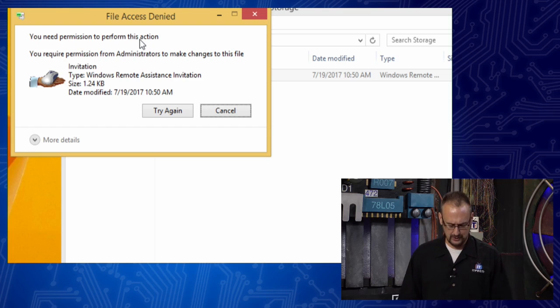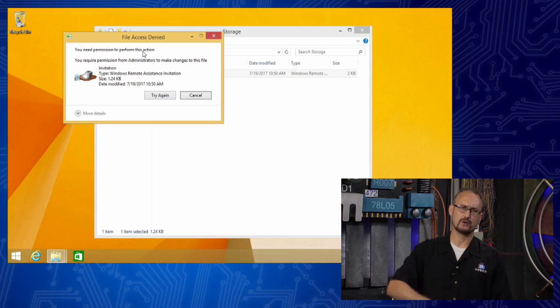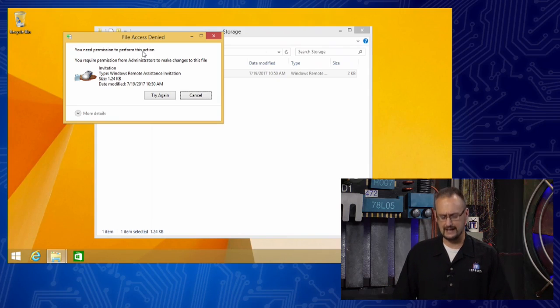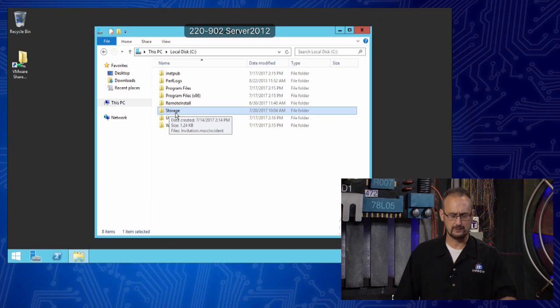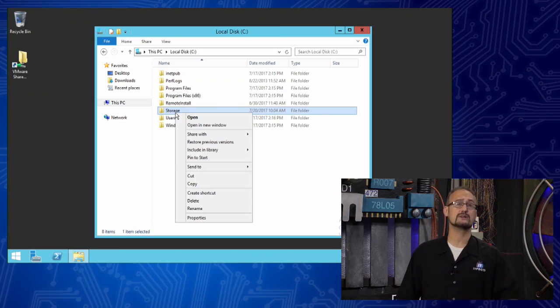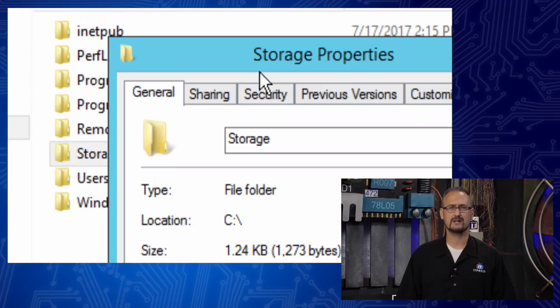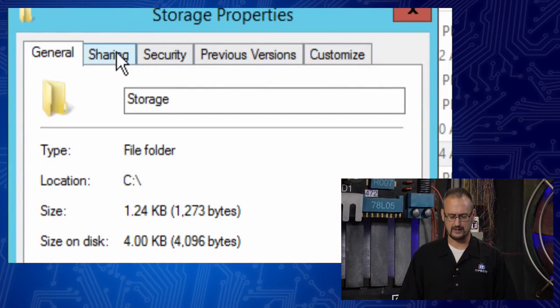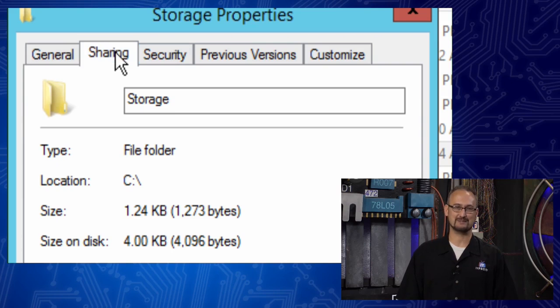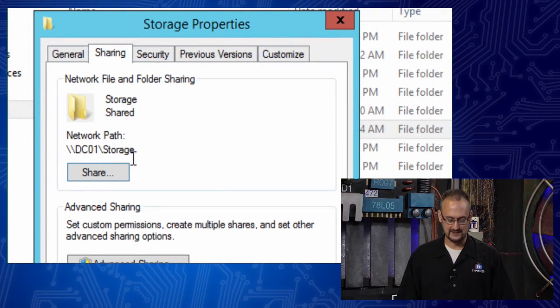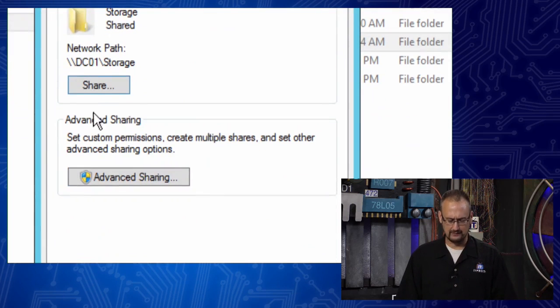All right, so let's bump back on over to our file server here, and let's look and see what's going on with the share permission. So we're going to do the same thing. We're going to right-click on that folder, and we're going to choose Properties. But this time, instead of choosing the Security tab, well, you guys are smart. You gals are smart out there, right? We're going to go to the Sharing tab this time. All right, and here's where I can see that network path, right? The UNC path, // computer name, / share name. All right. And we're going to look at the sharing permissions.